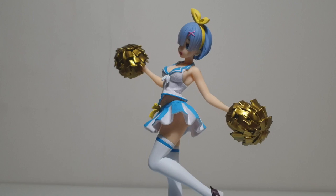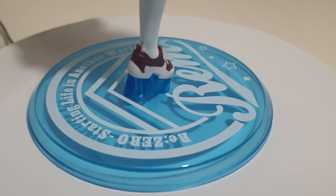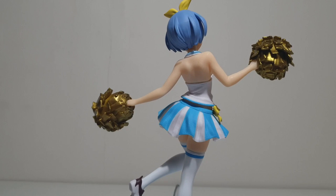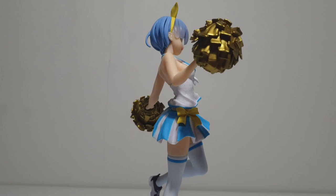The paint job is pretty cleanly done, though the shoes are a little bit blurry at the edges if I want to be a bit particular, and I'm not sure if I'd like a color on the base of the shoe just to show that detail and make it look a little bit more realistic. I do love that they've textured her clothes and it does help hide the seams as well. There's visible seams, but I think they're pretty well hidden on this figure. And yeah, she is made a bit later than these other two figures, so hence the quality is probably improved. So overall, I'll have to give her a 9 out of 10.